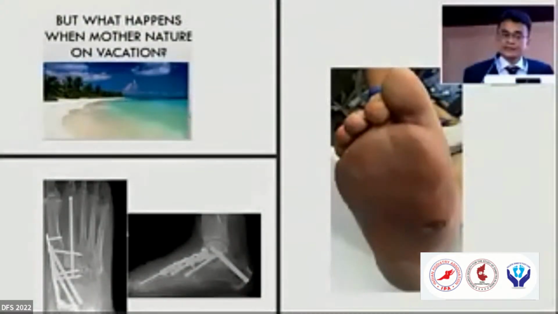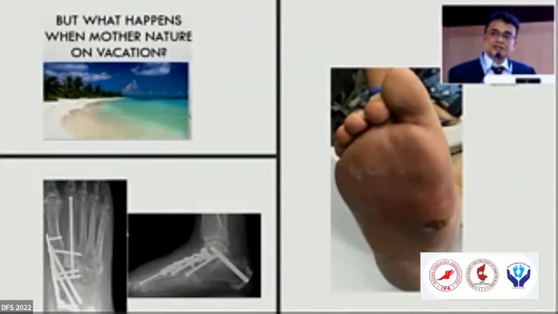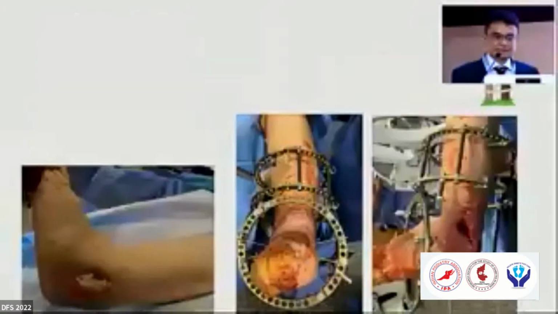But what if Mother Nature goes on a vacation, and as you see in this foot, the medial cuneiform is already ulcerated, the skin is already threatened, it's already exposed. This is osteomyelitis, and these are the patients where we need to take it head on. From the orthopedic perspective, the medial arch has to be stabilized, the lateral arch has to be stabilized, the CORA has to be noted. We have to do the deformity correction, looking at where exactly the CORA is, and then treat it straightforward. Otherwise, these patients will soon ulcerate more, leading to more and more complications.